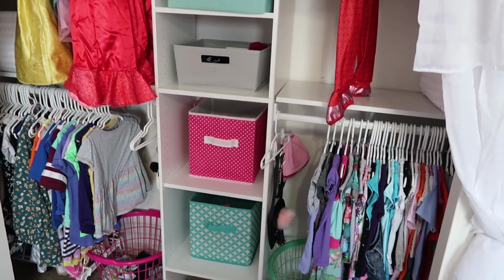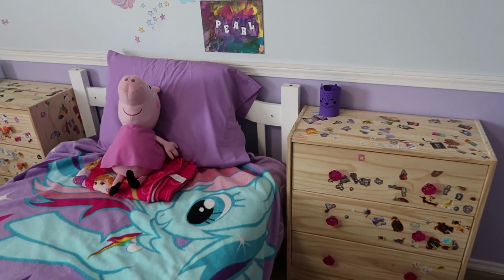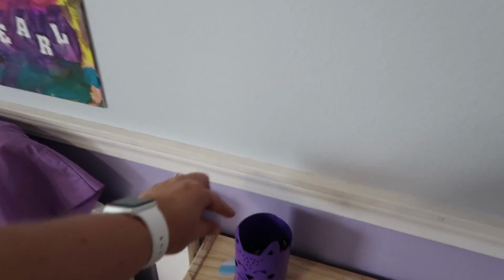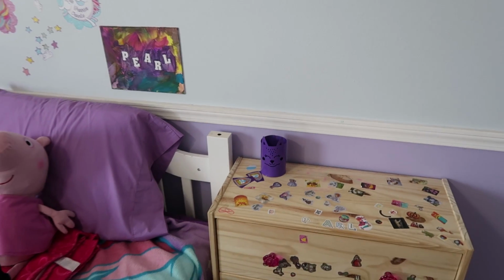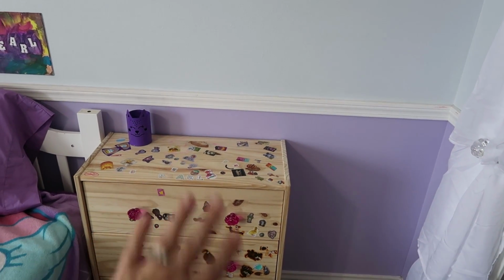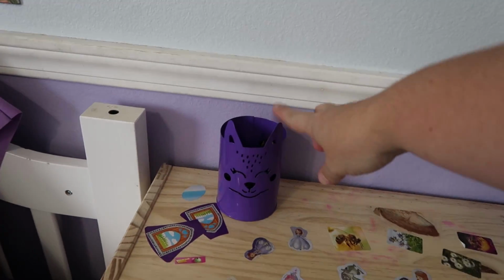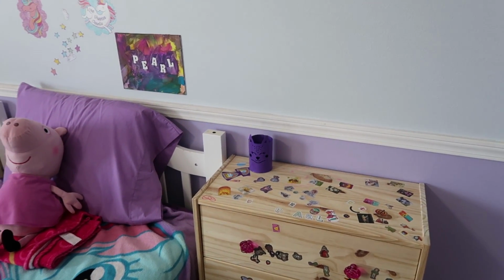I wish I could have found some orange bins because Rose definitely would have liked that better. But when I did the shopping, I could only find the teal color, so she's fine with that. Then I just let them put stickers on it and decorate it just to make it their own. And I have this little tin that I just recently picked up from the Target dollar spot for them to put any jewelry or anything like that, because they do pick out their clothes the night before and they hang them on their knobs, and then anything that does not hang, they set it on the top of their dresser. So when they wake up, they get dressed before they come downstairs. So what I told them is that they could use these to put any jewelry in, or if they wanted to wake up and have a toy right away and it was small, they could keep it in there.